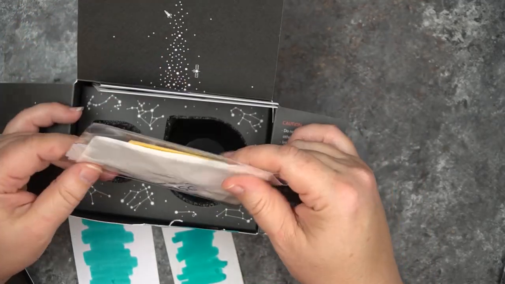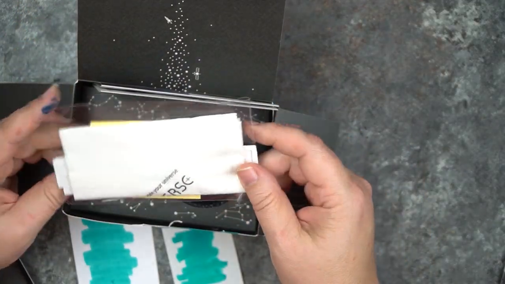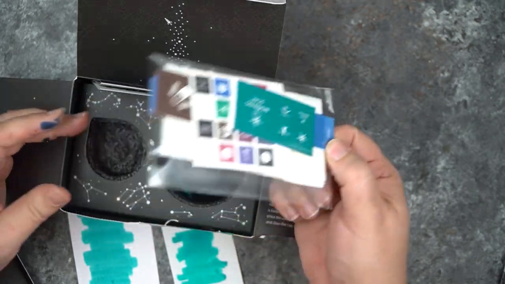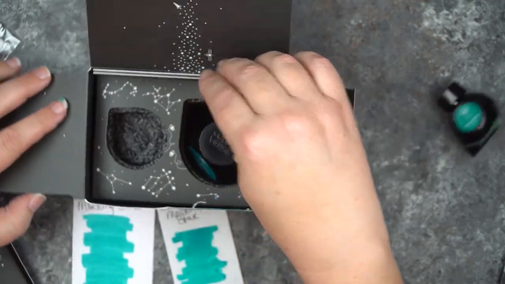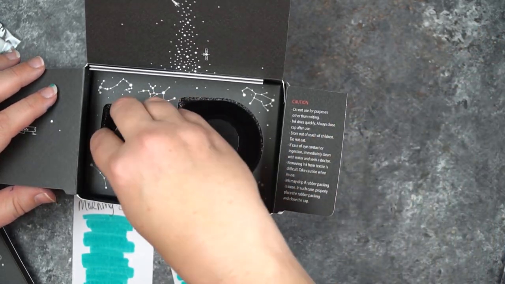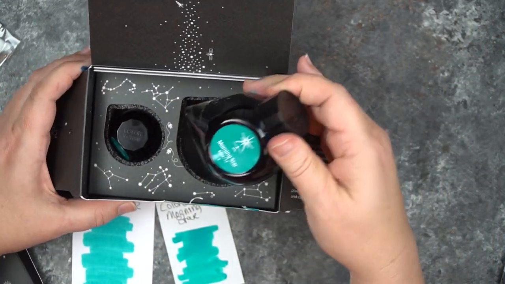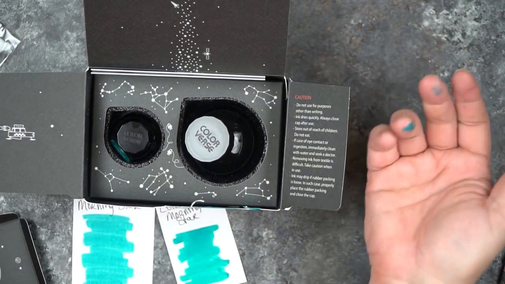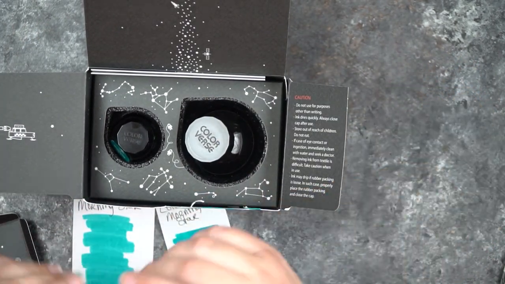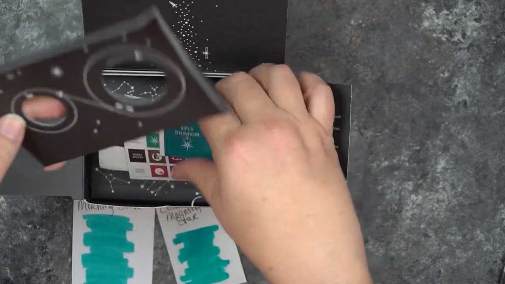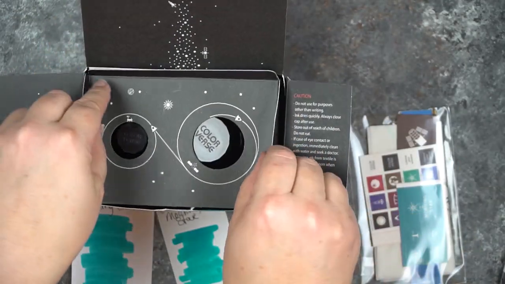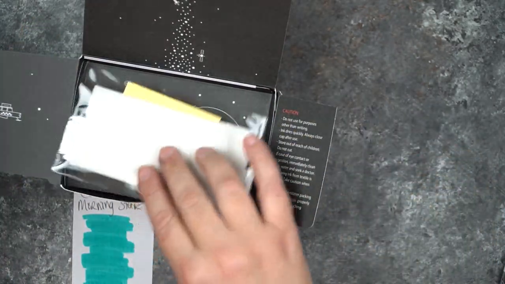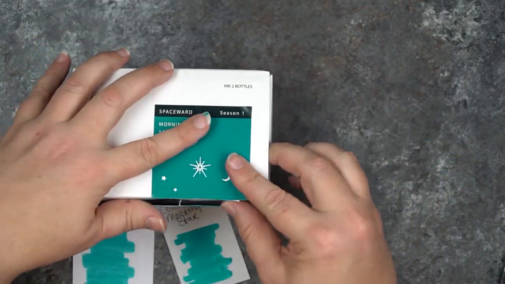You get goodies, you get stickers, you get a napkin to wipe off your nib. All kinds of goodies. And this Colorverse ink comes in a package, and they're both the same, and it's Morningstar. I really like Colorverse's colors. I will say that I feel like their ink is very, very wet for me personally. So if you have a really juicy nib, you might want to think twice.